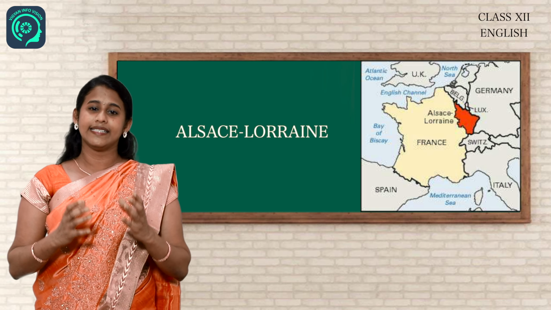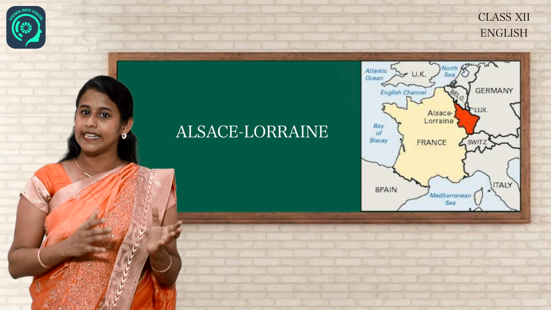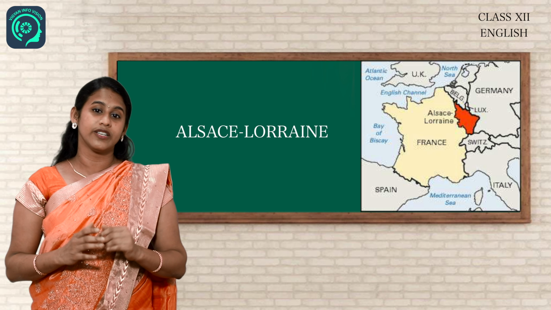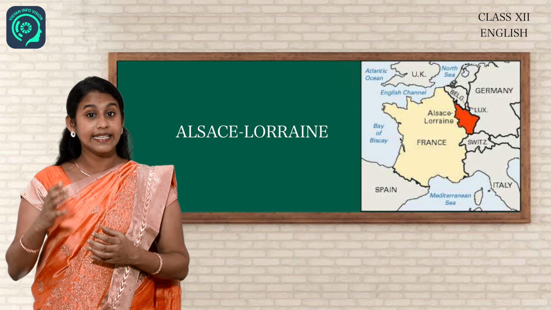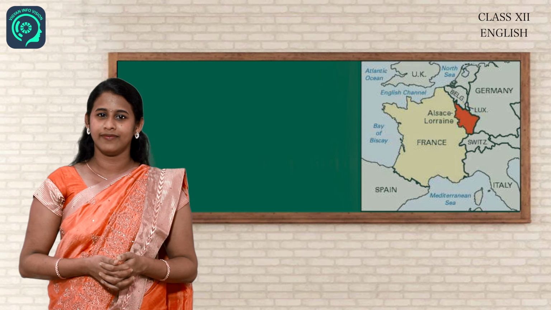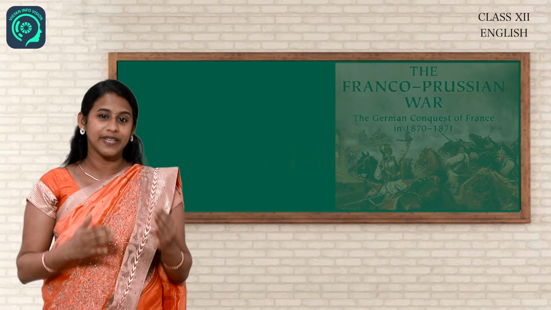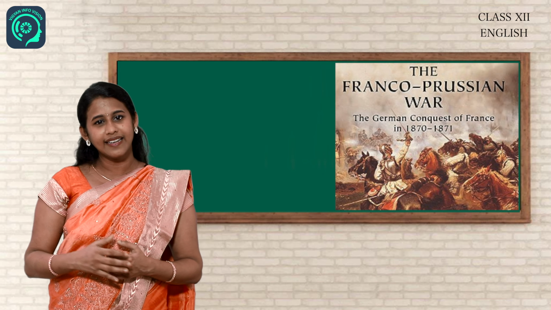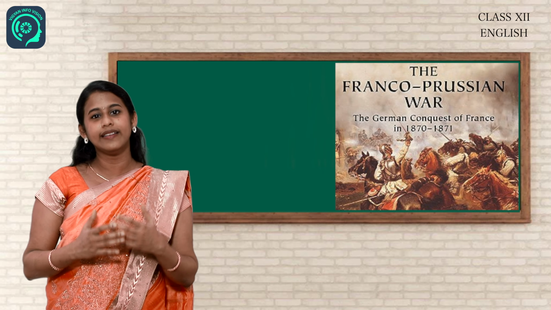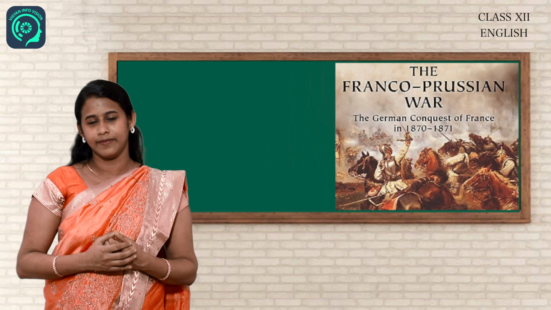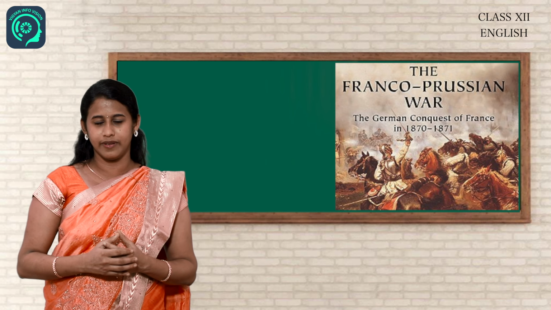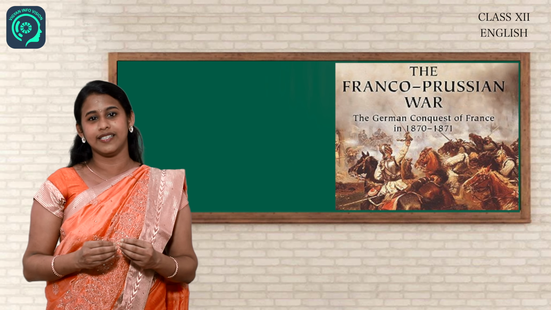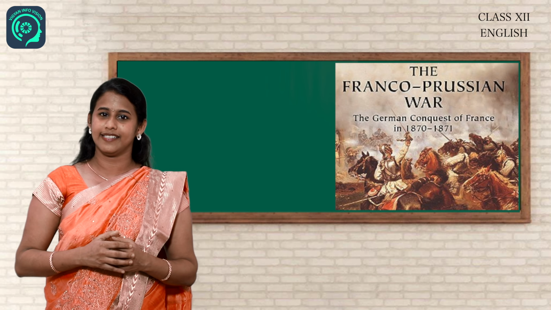The story is set in the French districts of Alsace-Lorraine during the Franco-Prussian War, which was fought between France and Prussia in the years 1870 to 71. Finally, in the war, the Prussian force under Bismarck attacked and captured France, including the districts of Alsace-Lorraine. So the story focuses on how this event affected common people, especially young students of a school at Alsace.